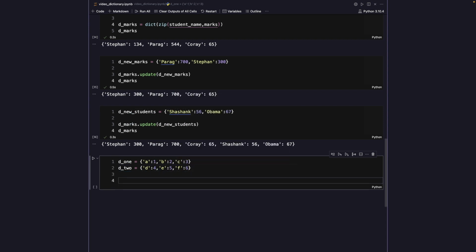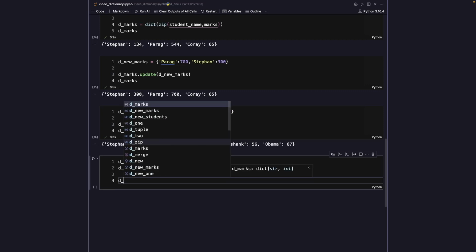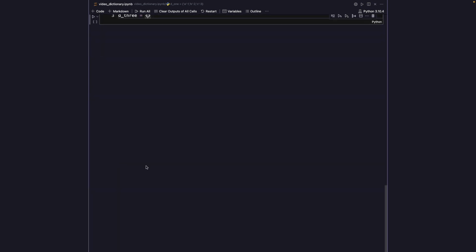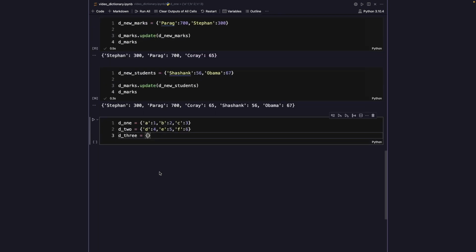When we have this D1, D2, now let's say we have one more dictionary, D3. Instead of this C over here, let's say there are a few duplicate values in this.